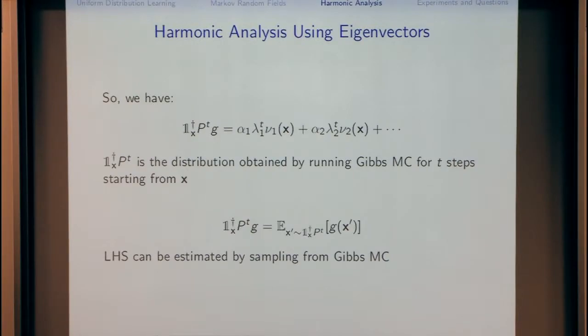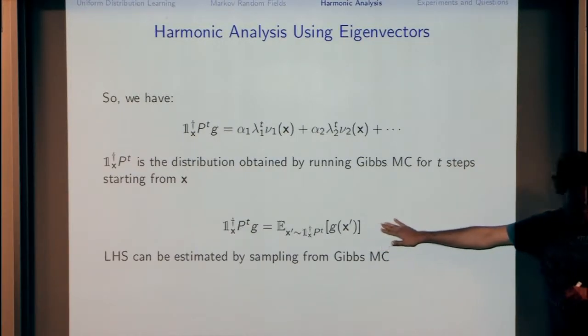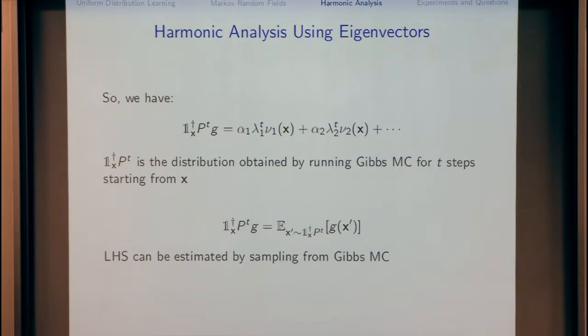And this operator here should look familiar. This is like the noise sensitivity operator. So if you imagine that you were working with the uniform distribution on the Boolean cube, and you have a standard Markov chain, then this would, depending on the value of t, that controls the rate of noise, be exactly the noise sensitivity operator. So the hope is that you can estimate the LHS by sampling.